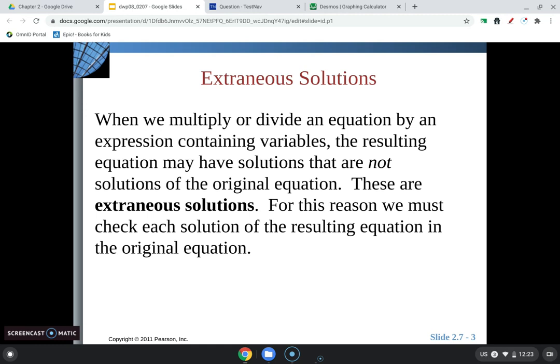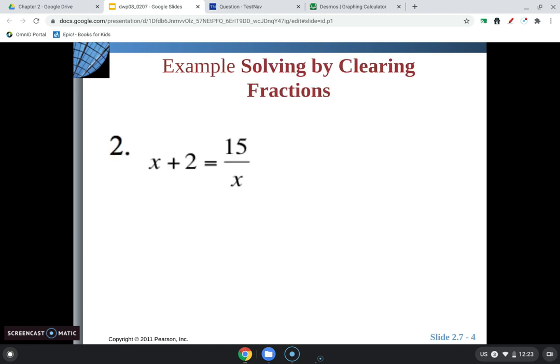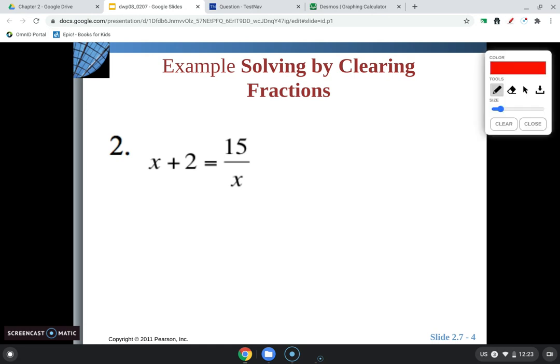Remember, on these problems when we're dealing with rational expressions, you're going to have x in your numerator or your denominator to start. Make sure you double check. It could be extraneous, meaning that a solution may not count because it makes it divide by 0. So in that case, you would just throw it out. Okay, let's do one like this.